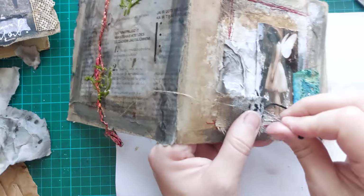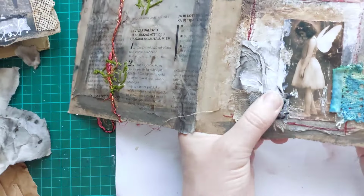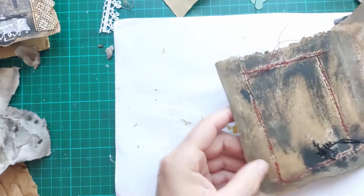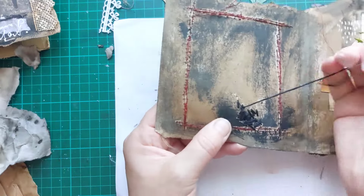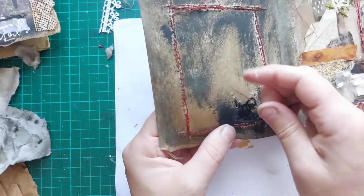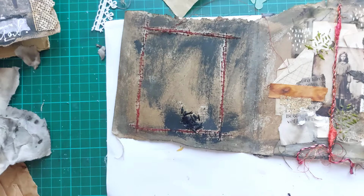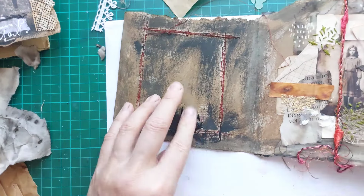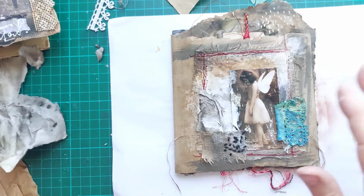It does take time, but it does look really nice. And at the same time, as always I say, at the same time you are having stitches on the other side of the page. Right, okay, I am liking this. I am quite liking this. And now to the main part.